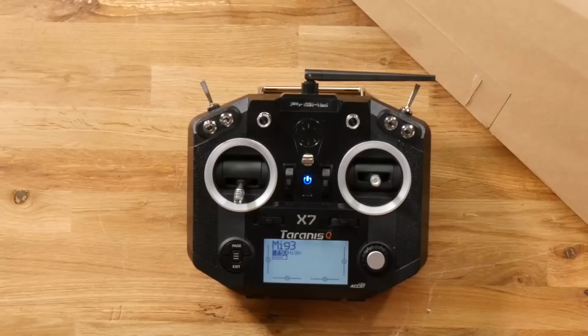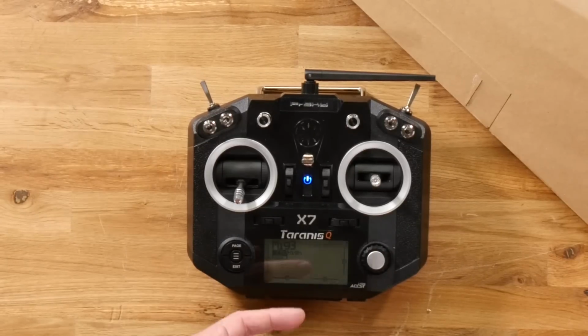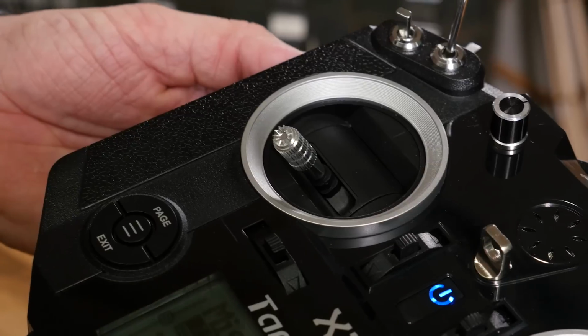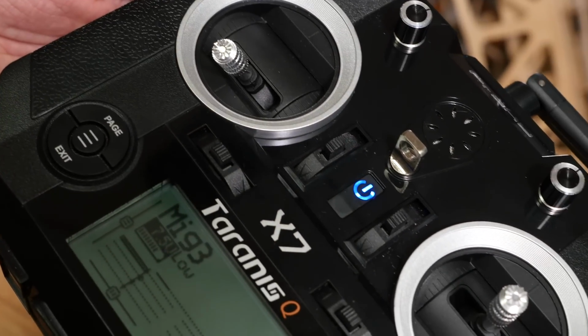So now we have a plane. It's bound to our radio. We have low rates and high rates, and we could go fly. Next step is put the prop on and have some fun. TJ, I can't thank you enough. It's really cool. This has a lot of functionality, but it's still very affordable. Yeah, for a very first radio, it's kind of, I want to say a no-brainer, but it kind of is.